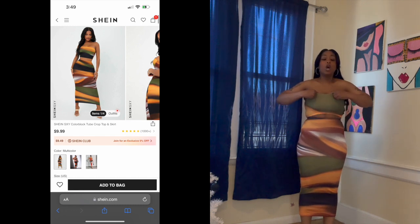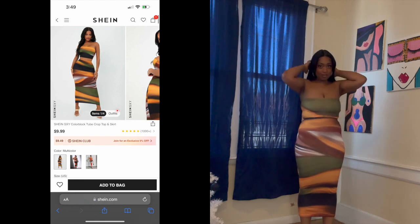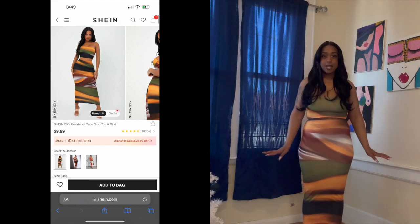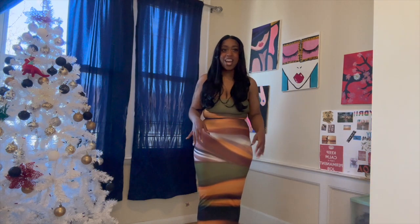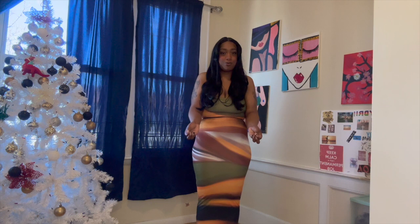When you have a top like this, you want to make sure it's as snug as possible — I hate when the top falls over. Let me give you guys a full 360. Excuse me — here's the back side and I'm stuck! But overall it's beautiful material. It does have a stretch to it and it feels true to size, but it's not stretching enough to walk comfortably. Still, outfit number two is lovely.